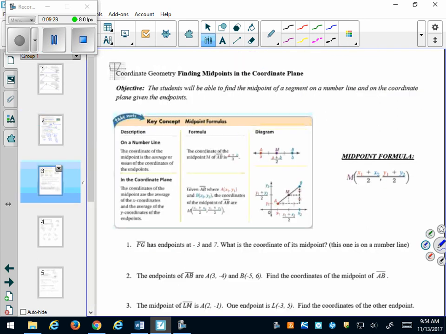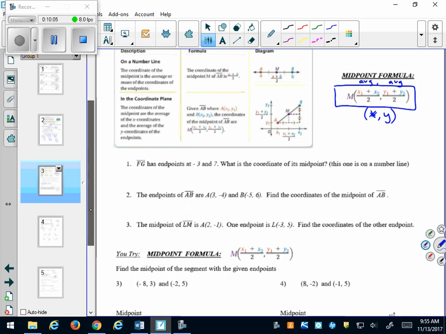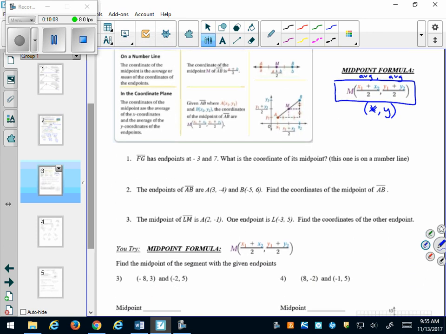Okay, so this is going to bring in the midpoint formula, which you guys practiced on your own a couple weeks ago. Here's the formula again. It's just the average of the x's and the average of the y's. It gives you an xy point, this formula, okay? As long as you have x1, y1, x2, y2, you plug into your formula and you can get your midpoint. So that's going to relate to our midsegments of triangles because we're finding the midpoint of each side and then connecting them to get the midsegment.